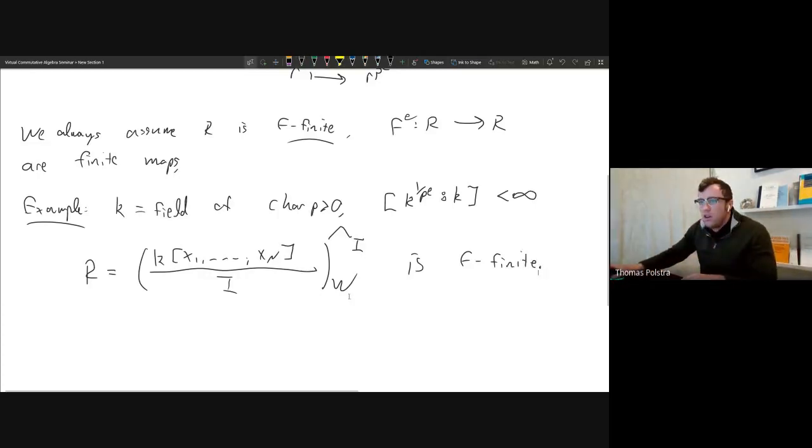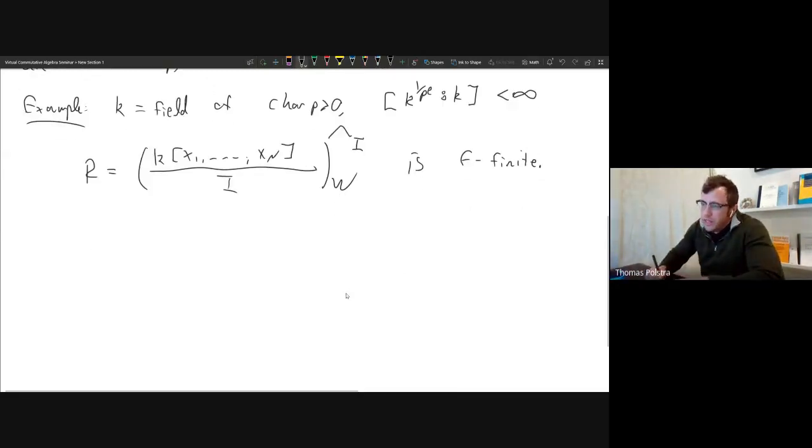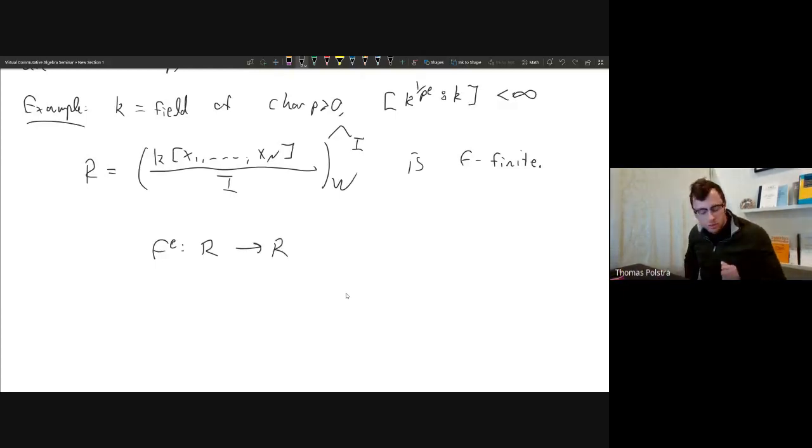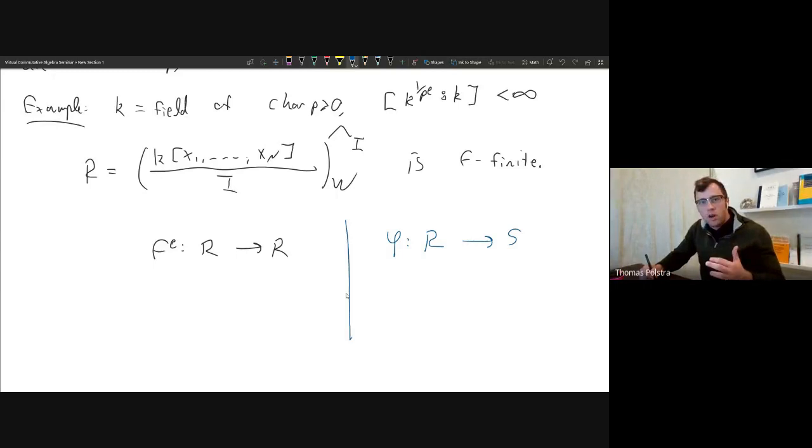Okay. The other bit of notation: we have this ring homomorphism, or ring homomorphisms for the iterates of the Frobenius endomorphism. And you have a map between two rings, right? So we have phi, an arbitrary ring map, R to S. You can turn R-modules into S-modules by extending scalars. Or you can turn S-modules into R-modules by restricting scalars. And there are some other things we can do to play around with the modules of R and S and make them into modules over the other ring. But the one we will focus on today is restricting scalars.